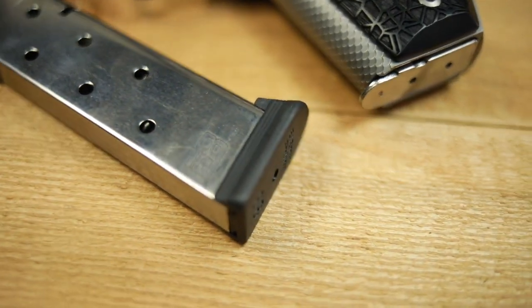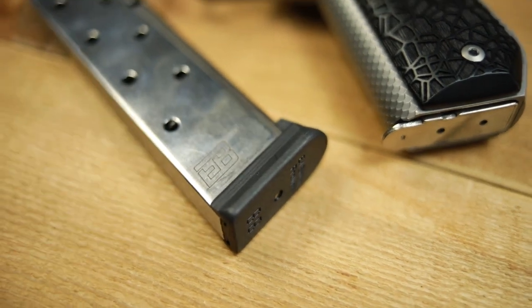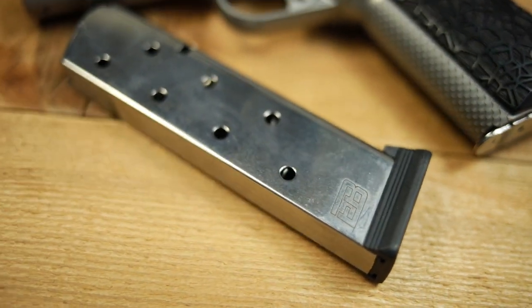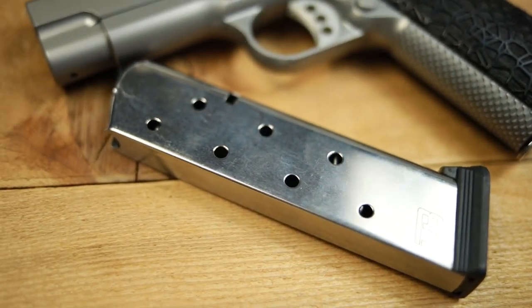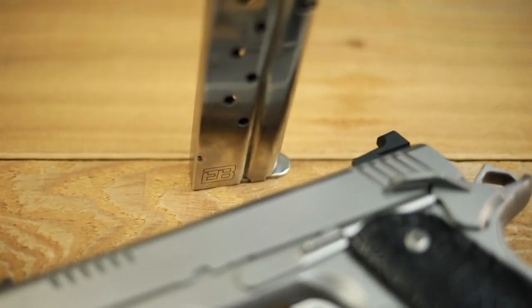First off, let's talk about the Ed Brown magazine for a little bit. It's got a lifetime warranty on the tube and on the follower. Springs wear out, that's how it works. The tube is heat treated 410 stainless. It's highly polished inside and out to smoothen the operation. It's a patented follower. You notice we use the steel follower. It gives you more up pressure on your slide stop, so you always get a positive lock. We also use one of the stiffest springs in the industry that was designed purposely that stiff so that you get positive lock on your slide stop.